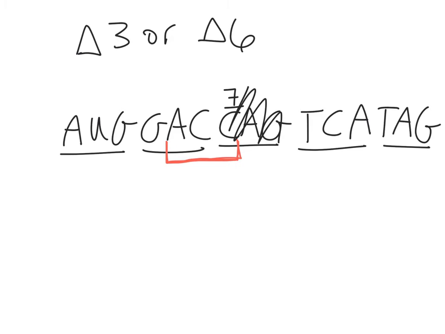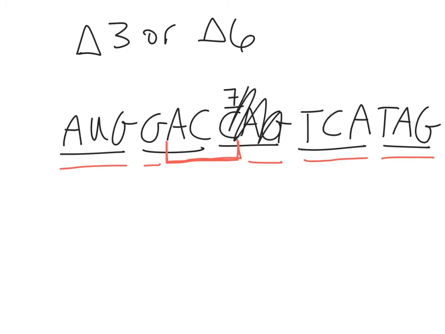So it's still shortened. You get AUG, and then what's the next codon? GAG, and then we pick up the original reading frame again. So when you have a deletion, if it's a multiple of 3, it will either delete a single codon, as in the first example, or it will delete parts of 2 adjacent codons.